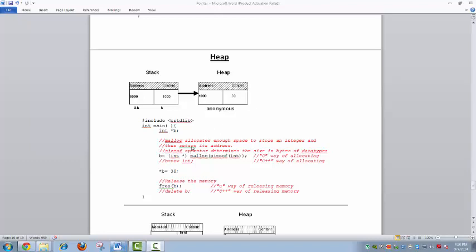So let's take a look at this example. I have a variable here, b, that is able to hold the address of an int. So there it is. But you will notice that I don't actually have an int that I can point to. So where do I get that int? Well, I use this function called malloc, which is going to allocate this place in memory that has the ability to store an int. So there is this place in memory, and it has the ability to store an int.